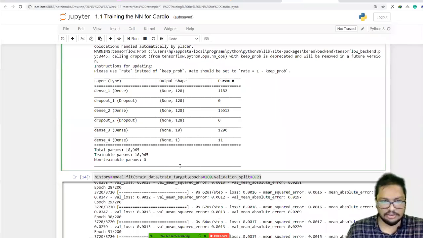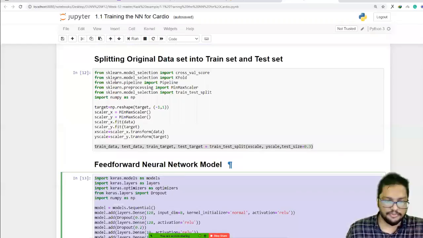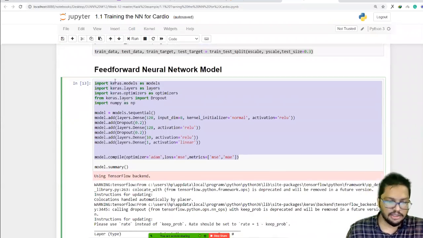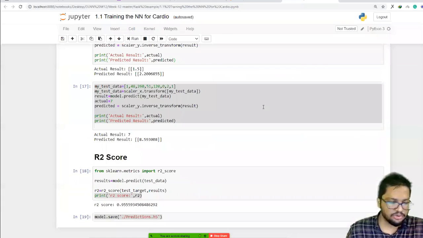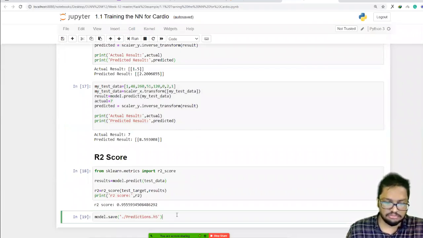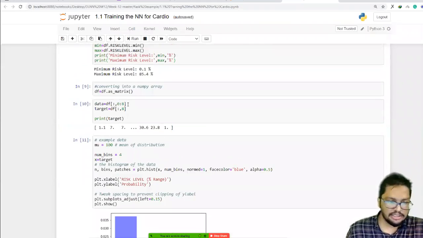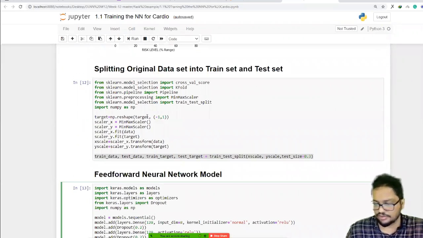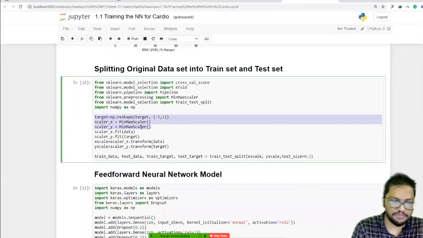Yeah, you have to convert the categorical thing into a numerical form, and that's not actually done here. That's also an important point, but here the scaling needs to be done, right? The scaling should be done.